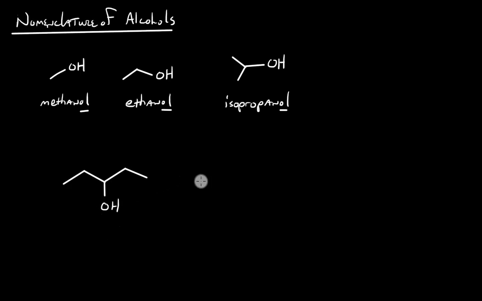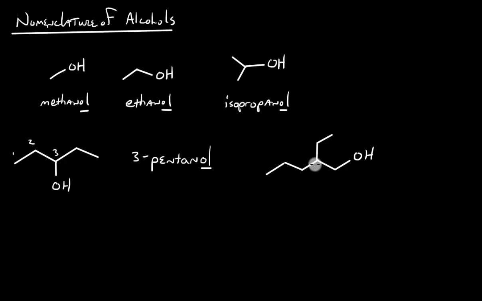So instead of calling this molecule a pentane, this ane, which indicates an alkyl group or a hydrocarbon, is going to be replaced with the OL suffix. We take off that E and replace it with the OL, so this would be a pentanol parent. Now the only thing we have to do is indicate where that OH group is located on the molecule. If we numbered 1, 2, 3, this would be 3-pentanol. The 3 indicates where the OH group is.